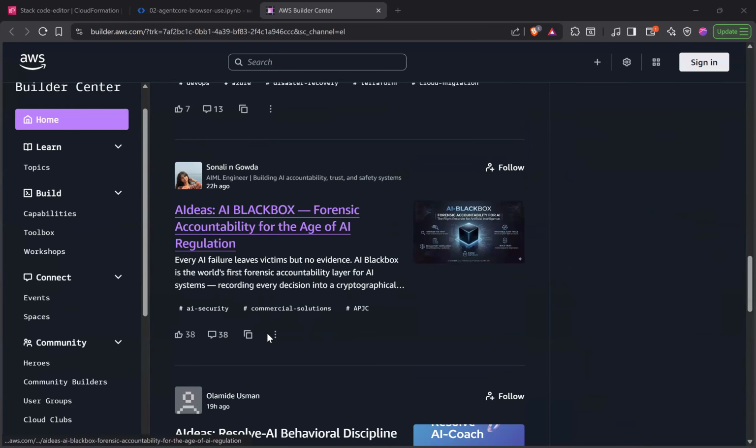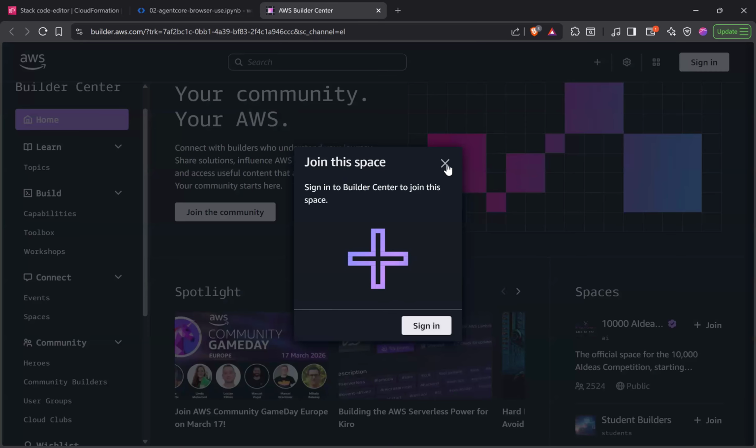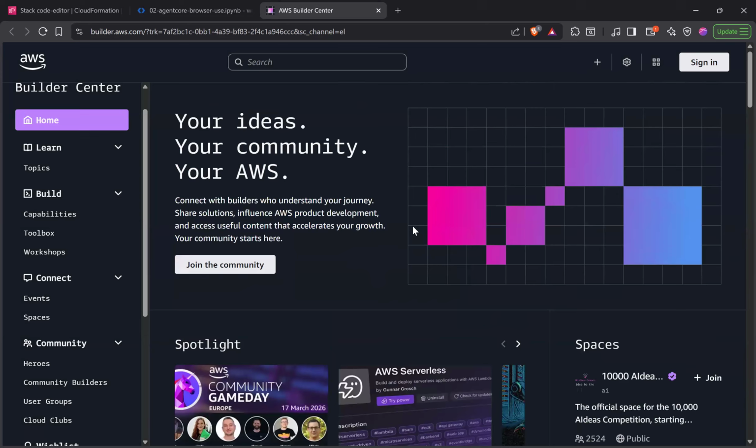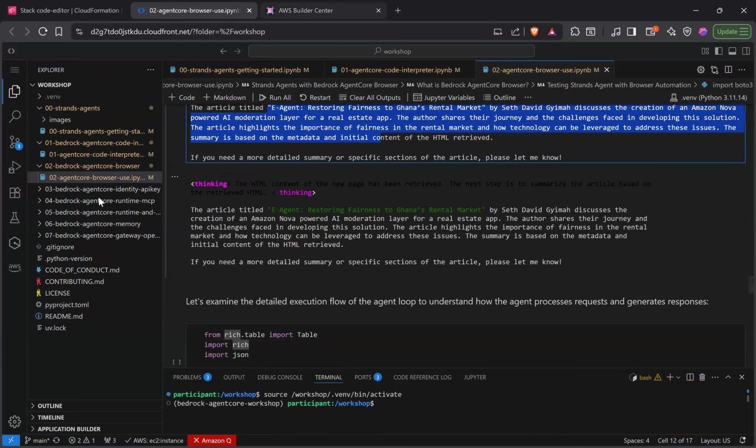It's still fine. I wanted to see just the space, but it requires me to sign in. I don't have to sign in right now. Anyways, but you get the point. Anyways, let's see. The article is titled Agent what? Let's see.